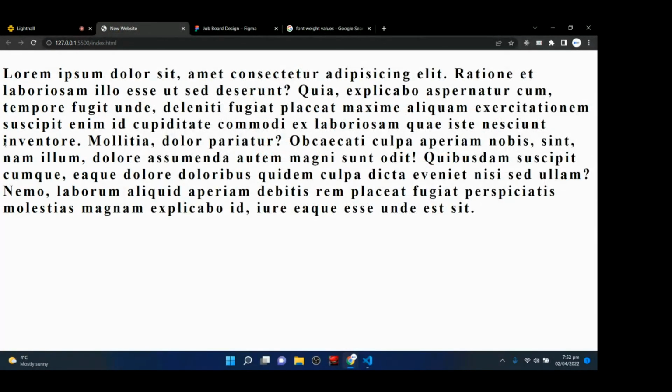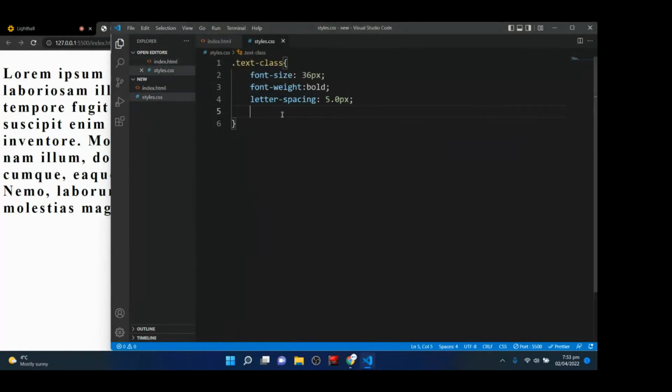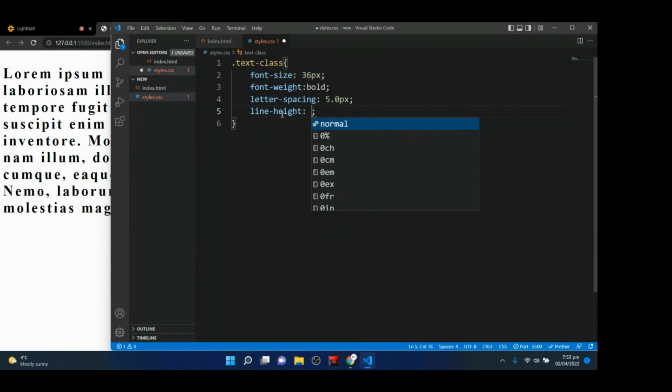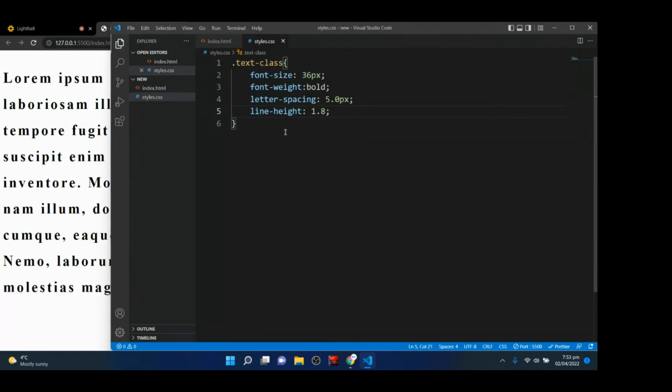So you can see that we have this text here, and the space between each line of the text is the line height property. We can use CSS to increase or reduce that. Just say line-height, and you can say 1.4. I don't have to type in px for the line height property. Just type in 1.4, press enter and save. I can say 1.8, and as I keep going up with my value, the space between the lines of text keeps expanding.